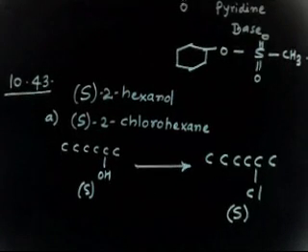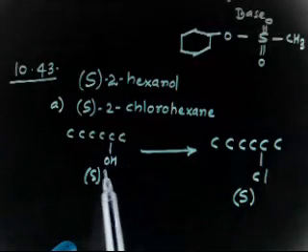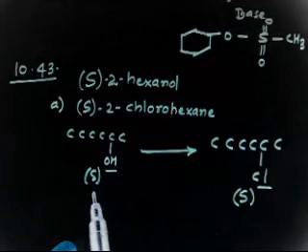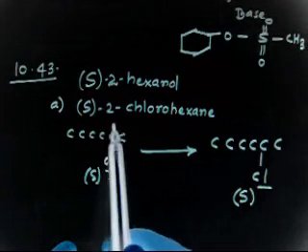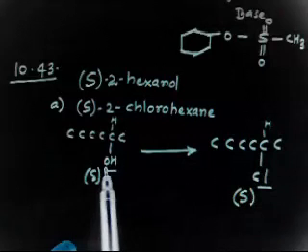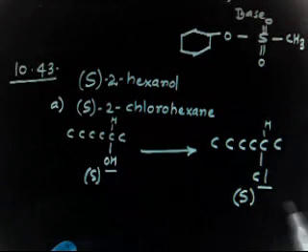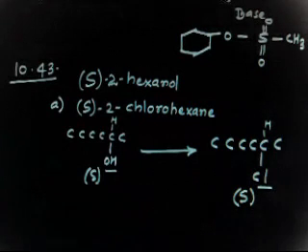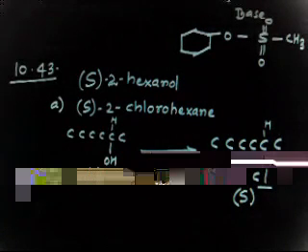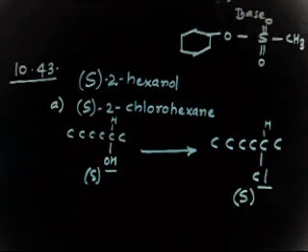So this means, in the case of OH and Cl, if you see the priority order, OH and Cl have the same priority order, because if you decide the priority order, here you have hydrogen, here also you have hydrogen, carbon, carbon. Now oxygen has higher priority than carbon, chlorine also has a higher priority, so this will come as the first priority, and this will also come as a first priority. So OH is first priority, Cl is also first priority. So priority order remains same. This means S has remained same. This means this has gone with retention of configuration.